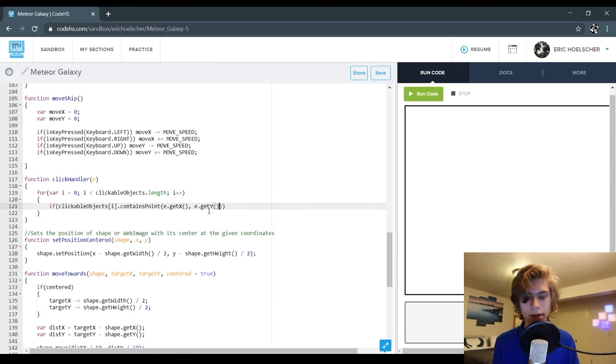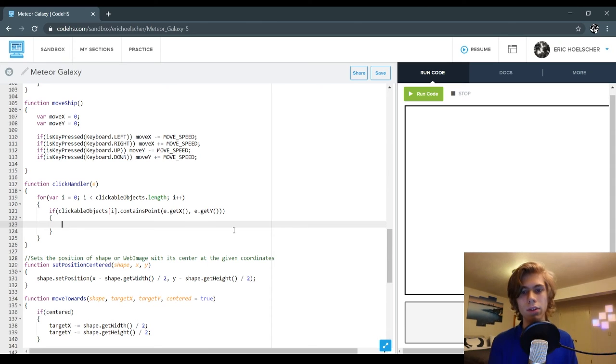So this is the x and y position of the click. We're seeing if that click is within the bounds of that object. What we're going to do is get the click callback functions also at the same index and then call that.